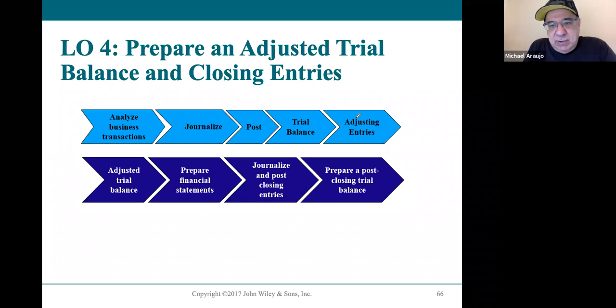So we've already traveled through much of Learning Objective 4. Chapter 4 started with the adjusting entries. That meant that the accounts in the ledger were changed, because any adjusting entry goes in the journal and those entries are transferred, posted to the ledger. So the adjusted trial balance needed to get done to make sure that our ledger is balanced.